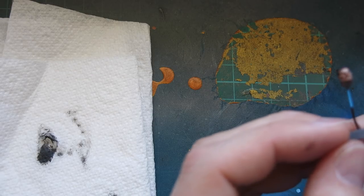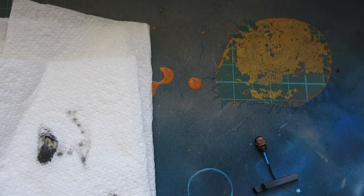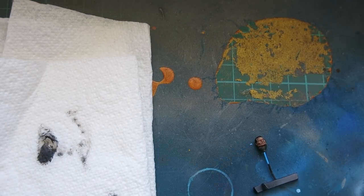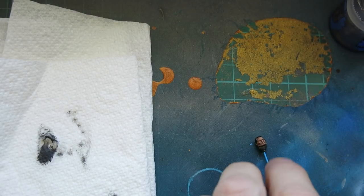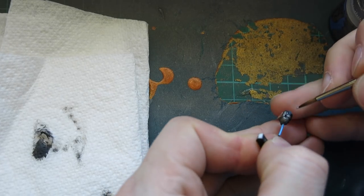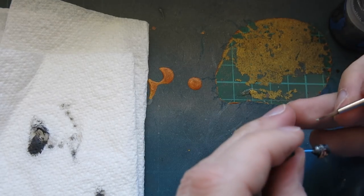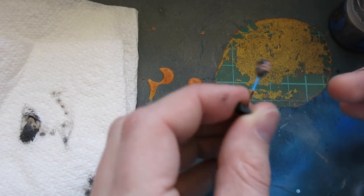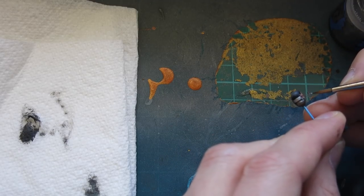Now your next step on this one, guys, will be highlighting the metalwork. For that, go Iron Breaker. Iron Breaker is obviously a silver layer. Now it's much lighter than Leadbelcher. Again, you just want to highlight the parts that are raised on this. So generally I'll go around the top of the metalwork. You can put this on quite nice and thick, because it blends quite well into the layer below anyway, being silvers, being metallics.